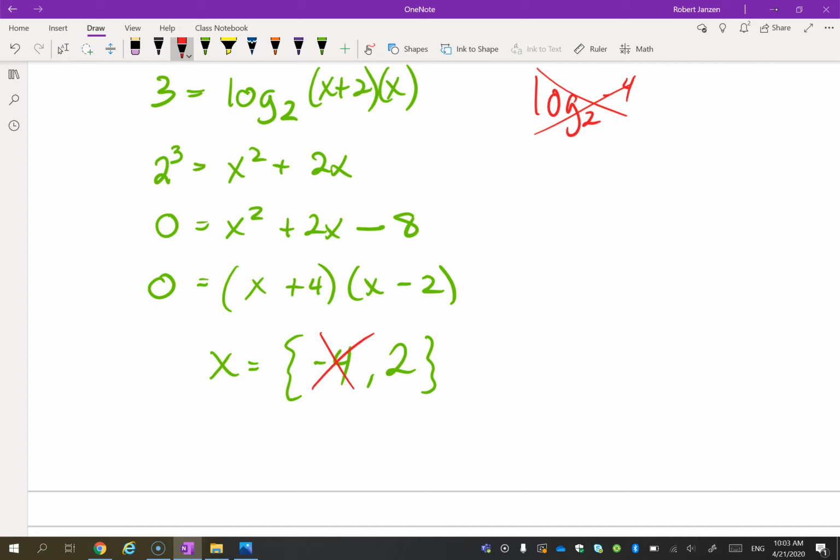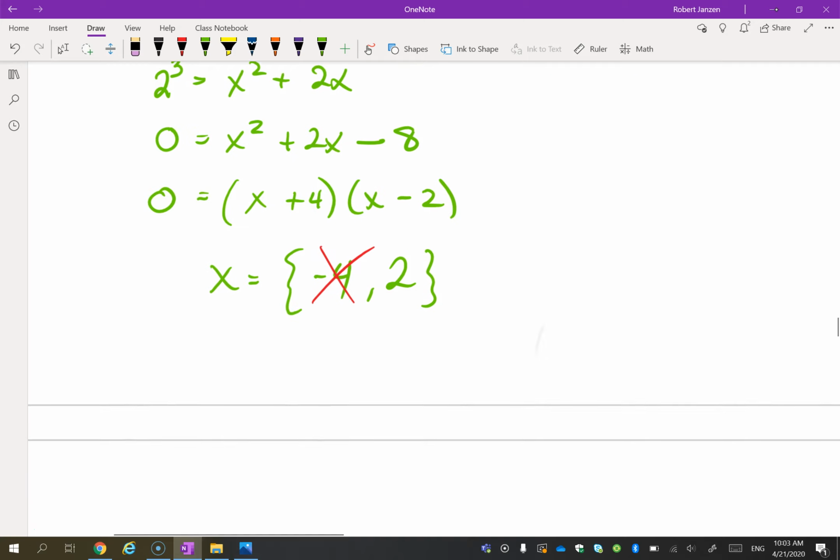Don't just look for the negative numbers here. It's not necessarily the negative numbers. For example, if our equation was log of 2 minus x, here you would actually be looking for what positive numbers don't work. Like here, for example, 4 wouldn't work, but negative 4 would be okay. So actually check, don't just assume it's negative numbers that don't work. Check in the equation.